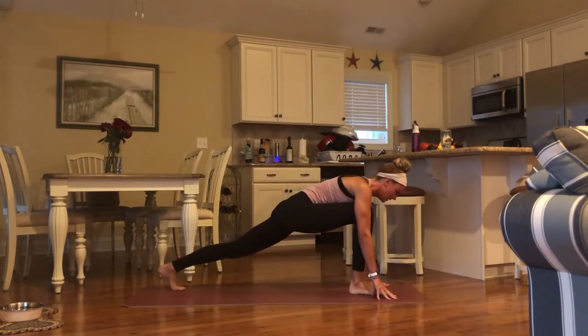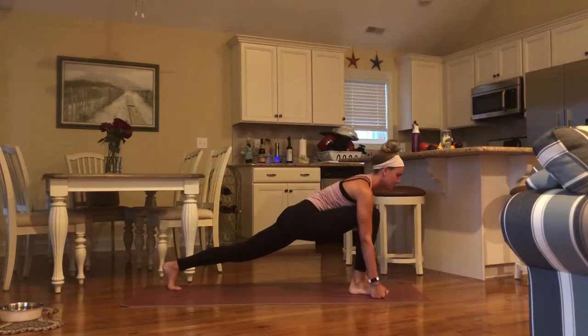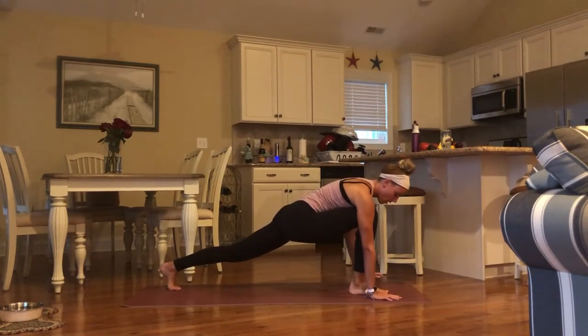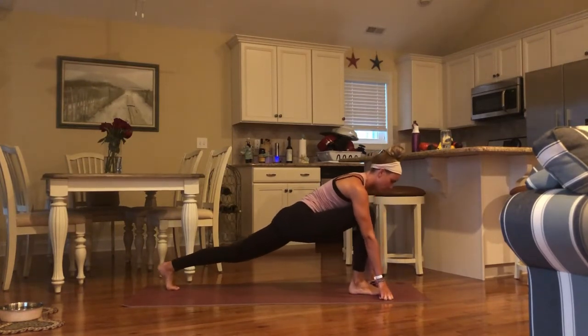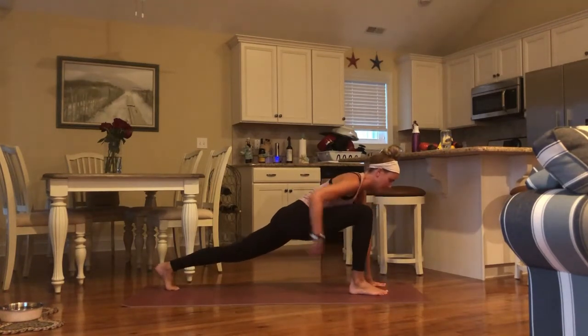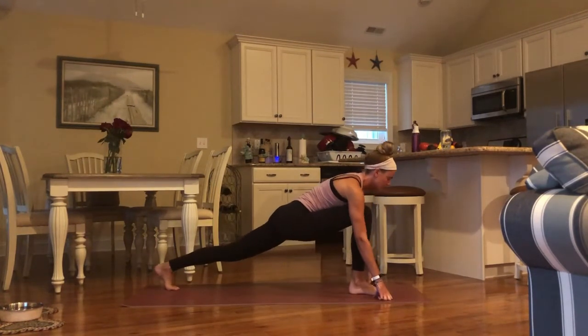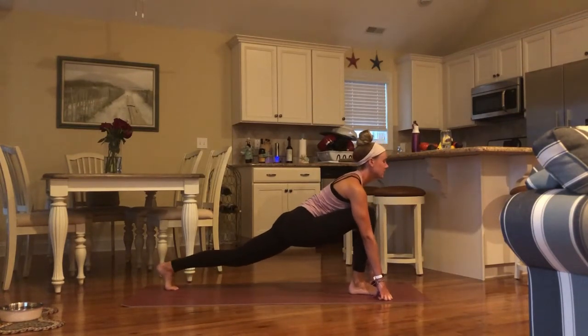So we'll stay low here in a low runner's lunge. Maybe tent the fingertips or come down to your fists if you can't come all the way down to the heel of the hand. And just take some movement here. Again, staying nice and low. You'll really feel the left hip flexor and the right hip. Maybe draw some circles, move it around. Find like an up dog in the chest, shining the heart forward, dropping the pelvis.